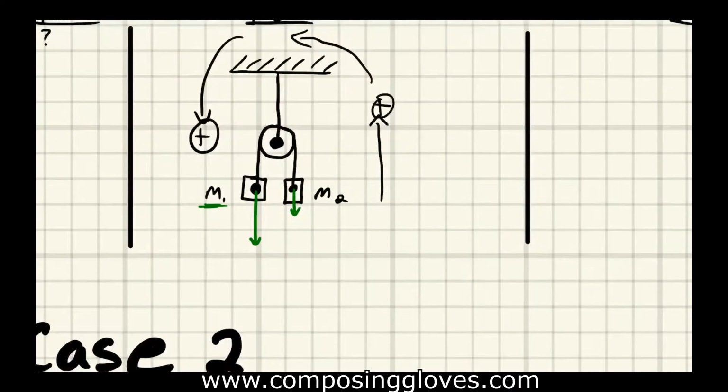So these green lines are our gravity, right? And so we're going to have M1G, the weight of our object, and then the weight of our second object, M2G. Both of these objects are attached to the same string. The string goes all the way up and over, so this same string is going to have the same tension. And remember, tension is always a pull on the object. So we're going to have tension going up, and it must be the same size. If it's a different size, then it's no good. Since it's the same tension, they're both called T, because T for tension, right? So we have a pull.